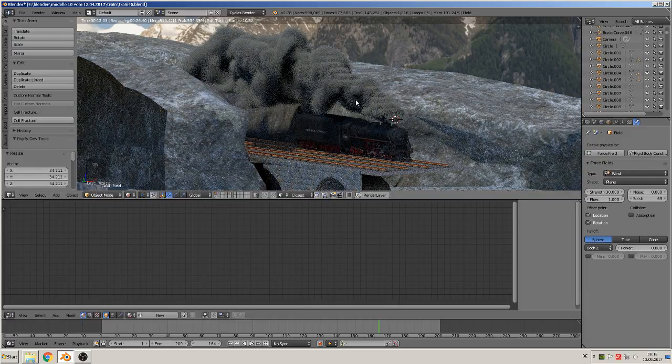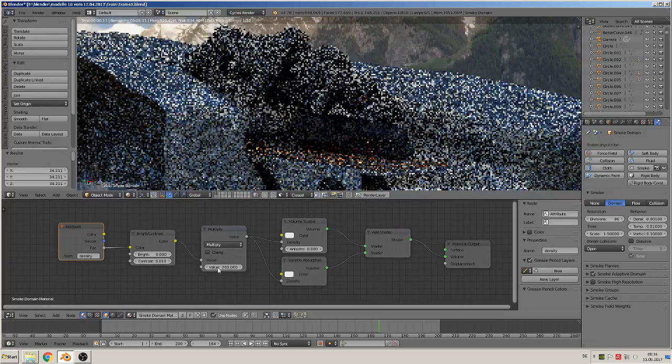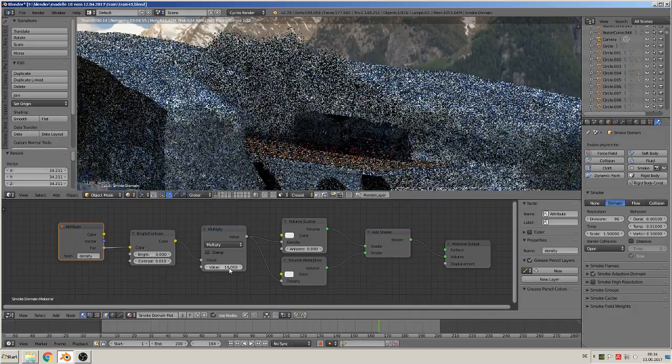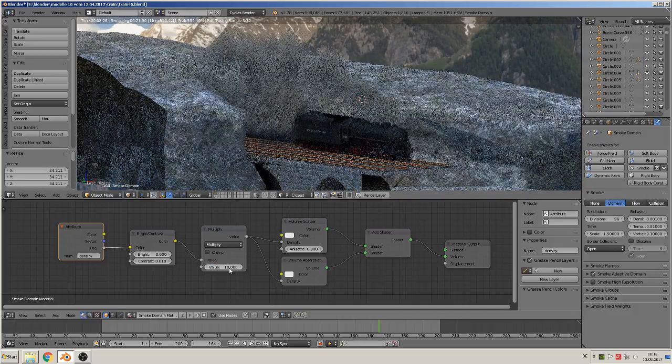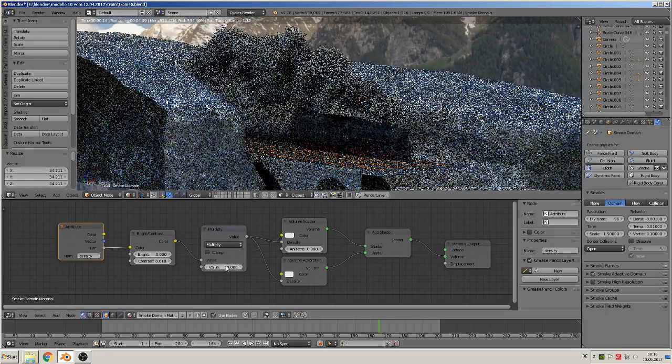And don't forget you can handle the density of that here with this contrast and so on. When we take here a 10, then you see it lights up. Then the density is less, you see it there. And when we go higher, then it gets better and better, harder and harder.